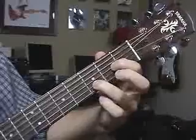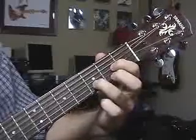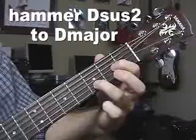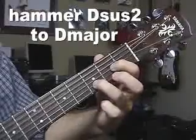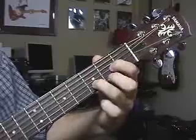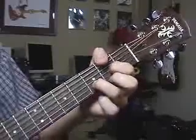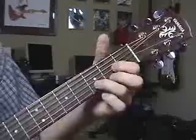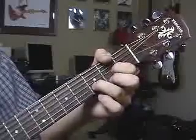Then I also on the D like hammer in this sus2. So if you're on a D chord, take off that second finger, that's a D suspended second. Hammer that. Back to D. Now get a couple of them going.